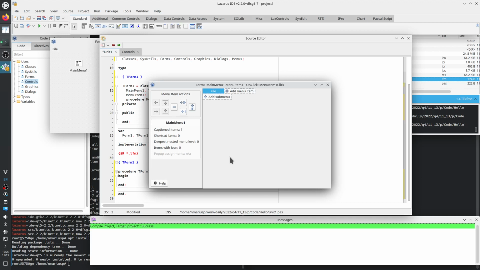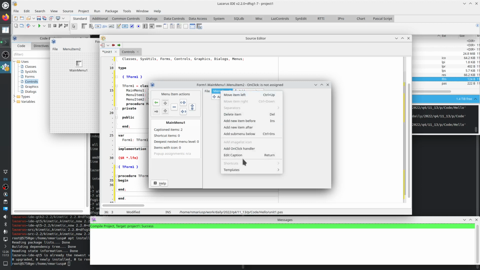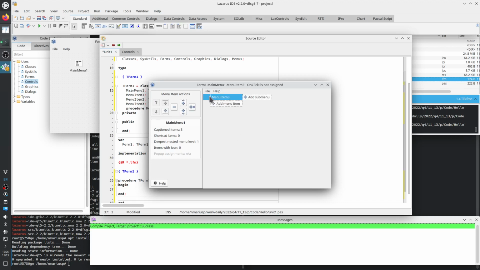File. Help. Exit. So pressing enter allows to edit the caption of the menu or item or submenu item. Okay, that's about it.